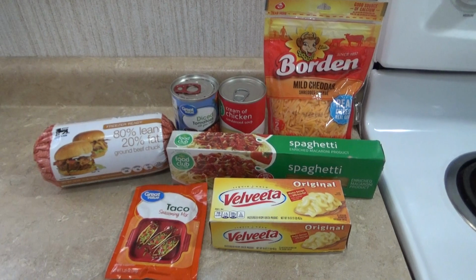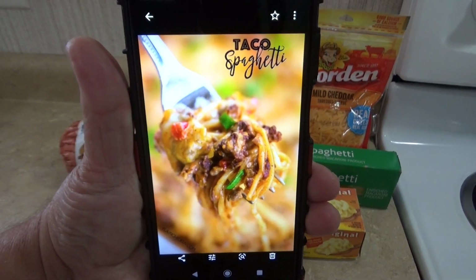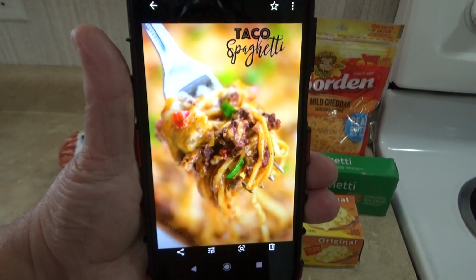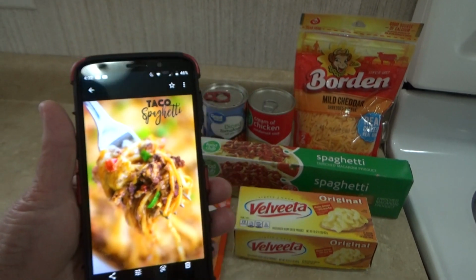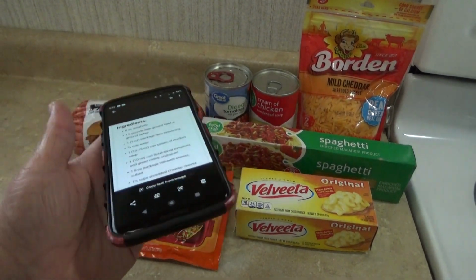It's called taco spaghetti, and this is what it looks like. I took a picture of it on my phone, and I've never tried taco spaghetti before. My husband loves spaghetti, so I thought we would try that. And I have the ingredients and I have the instructions.